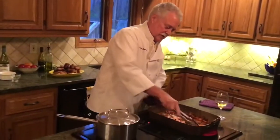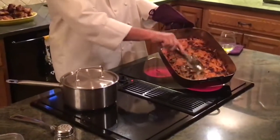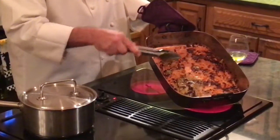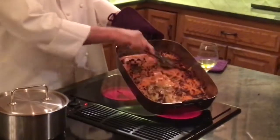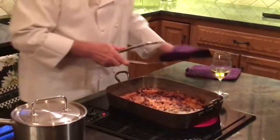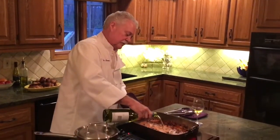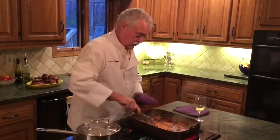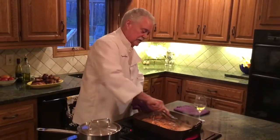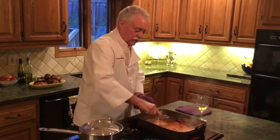Now, what you're looking at is that great sugar came out of the fats, and that's what we want, these great pieces for our next dish. Take a little bit of the Chardonnay. We're going to work it around in there and dislodge all those little pieces, because that's what we want.